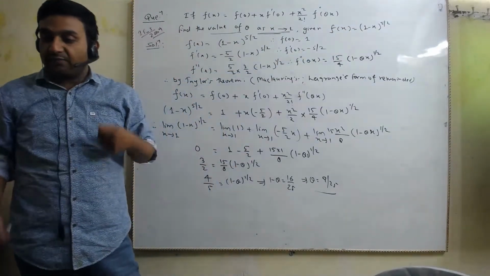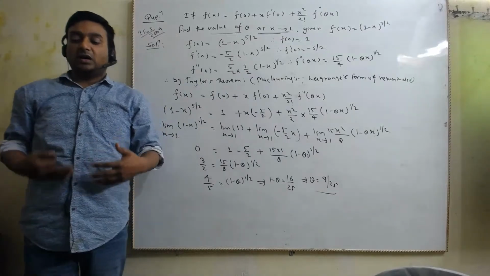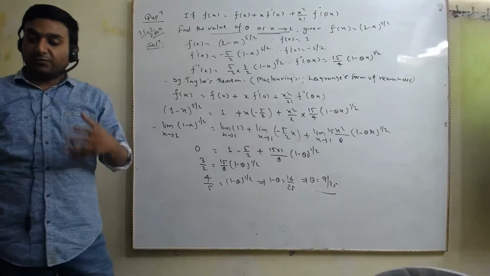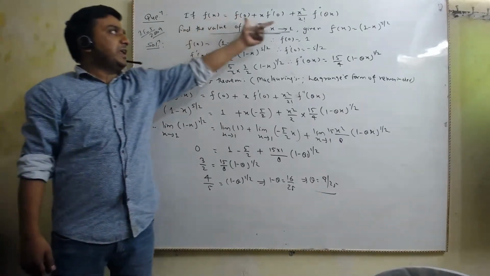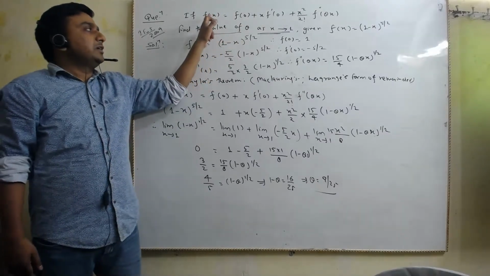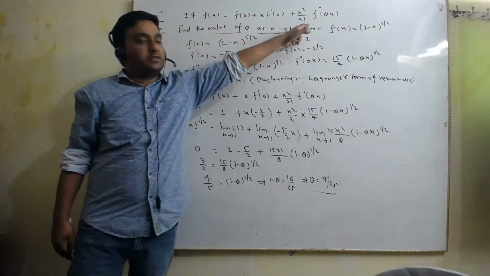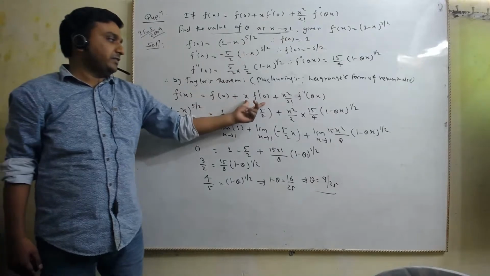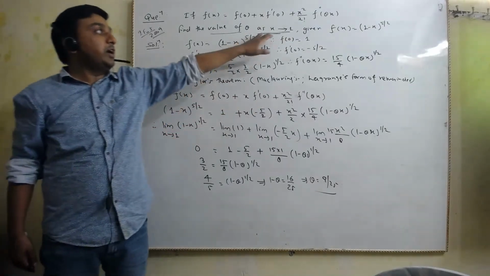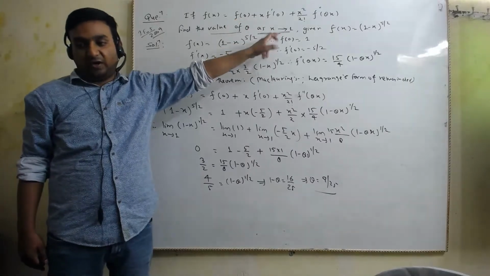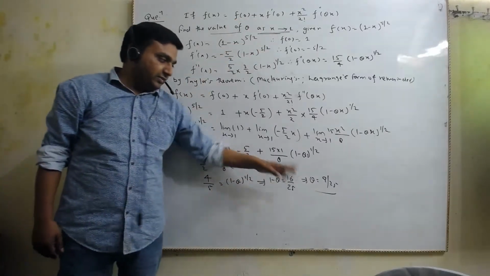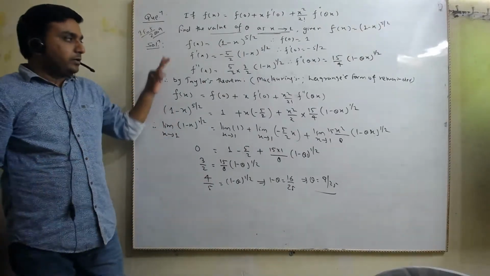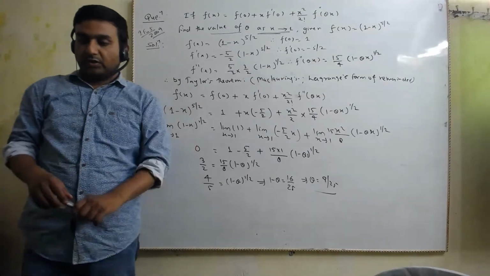I told you multiple times in Taylor's expansion about the Lagrange form of remainder and Cauchy's form of remainder. If it is not mentioned, we go with the Lagrange form of remainder. This expression indicates that we want the expansion till the second degree term. So I expanded using Maclaurin's form of Taylor's series with the Lagrange remainder, then took the limit as x tends to 1. I got the value of theta as 9 by 25. I had done this in the previous lecture. I hope you have noted it down. Have you written it?